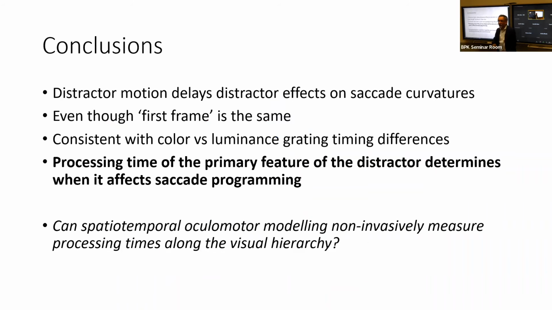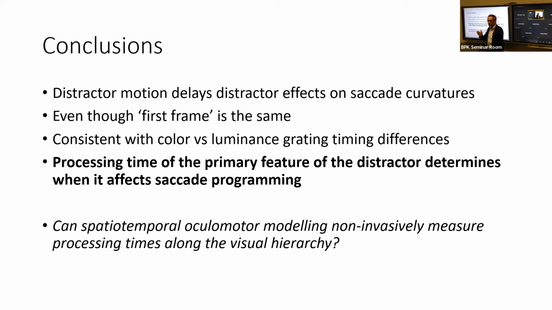That's crazy. The reason I want to say that's crazy is the first frame. The first frame of a motion stimulus is a static frame. In the static stimulus, it never changes. So we put up that first frame, and that first frame in the static stimulus affects the saccade curvatures sooner than if you change that frame and change it again and again to give you a motion stimulus.